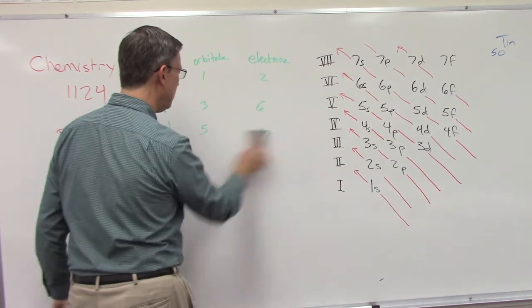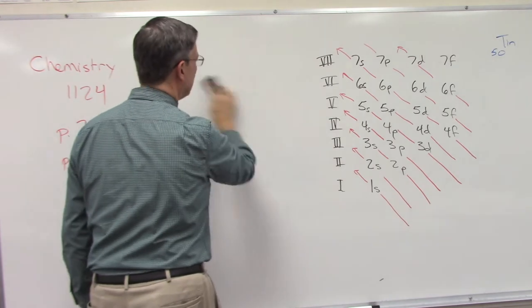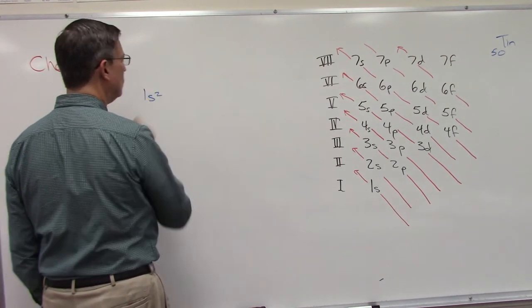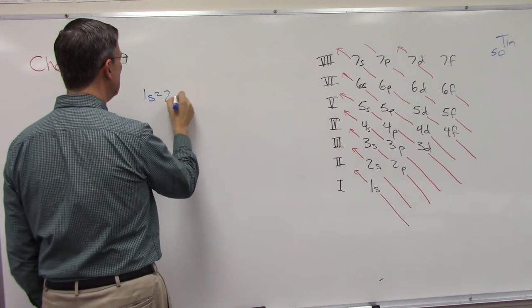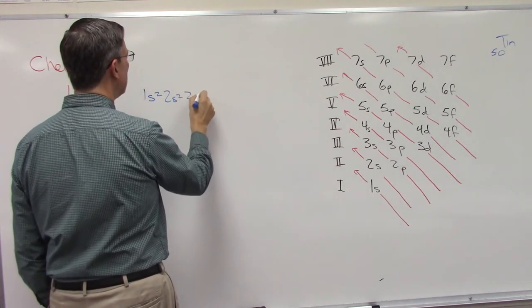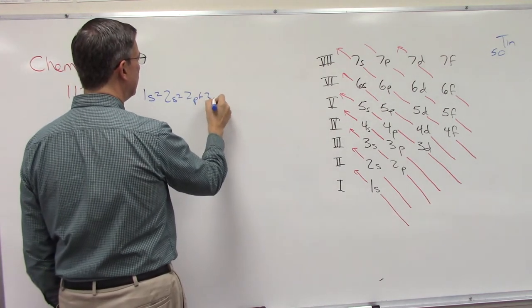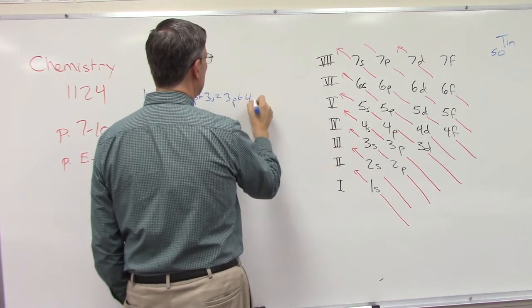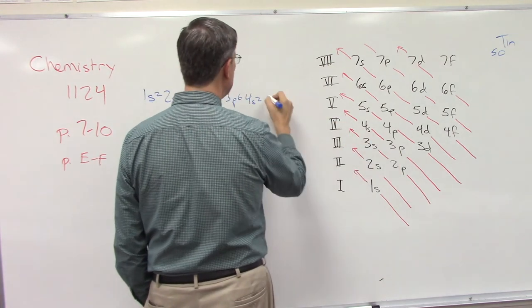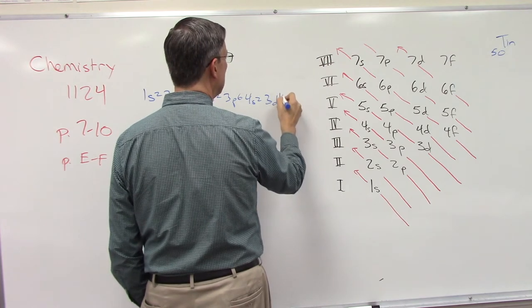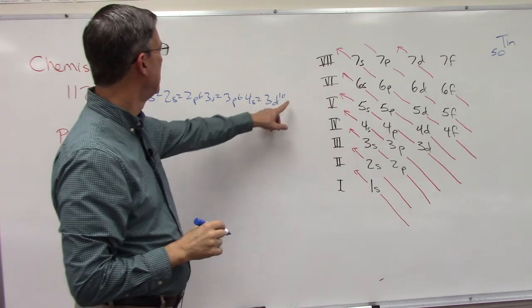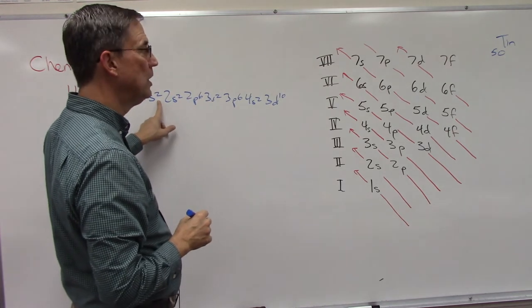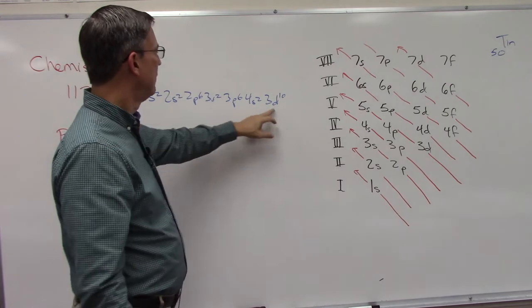Let's take tin. We're going to first do 1s2, and then we're going to do 2s2. So far I have four electrons. 2p we're going to fill that with 6. Then 3s2 and then 3p6, 4s2, 3d. And d was 10. We need to stop and count how many do we have so far. We have 10, 12, 18, 26, 27, 28, 29. So we have 30. So we still need to go 20 more. So I have 3d10.